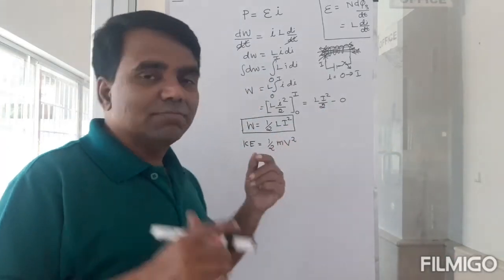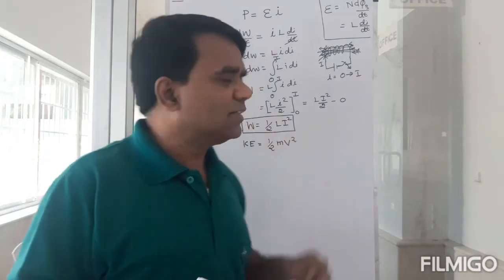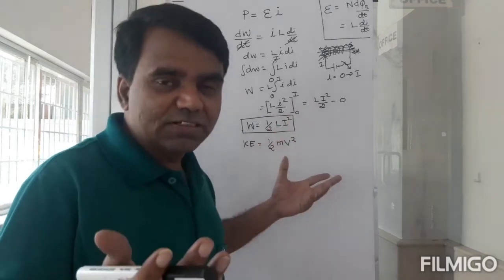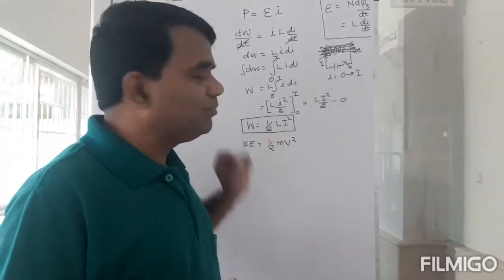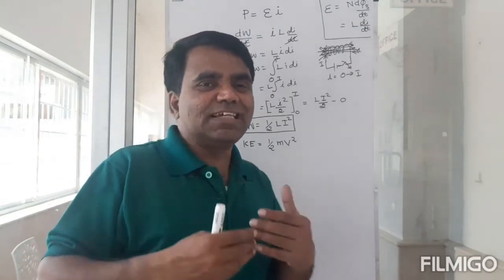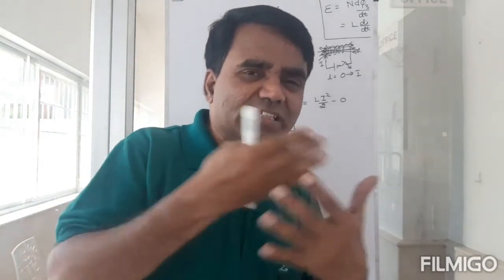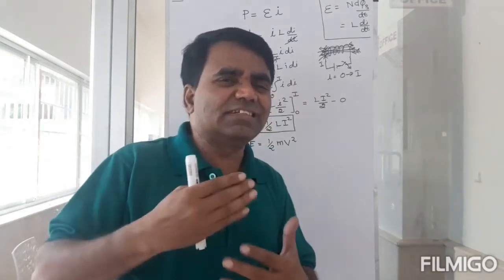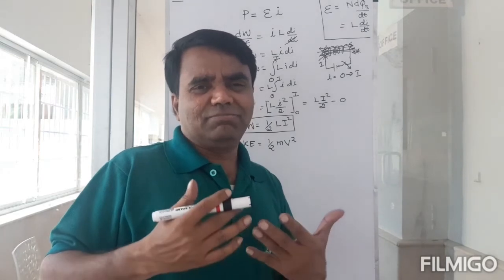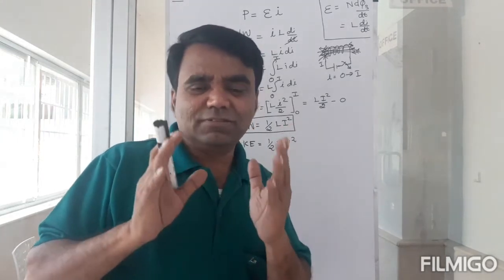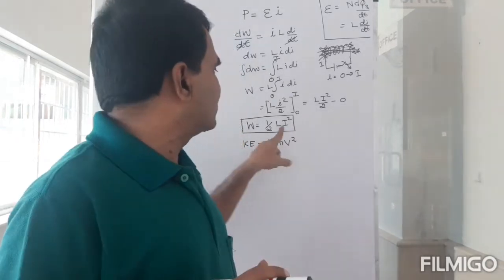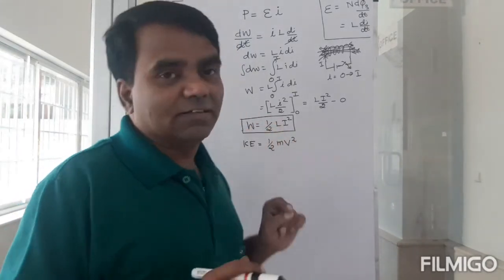So mass is a measure of inertia in mechanics. Likewise, look here. If I try to increase the current, what's going to resist? The inductance, the self-inductance of the coil. It will say, no, don't change the flux, don't increase the current. If you increase the current, flux is going to change. I don't want that change to happen. Okay? Just leave me alone. It's that kind of a cry you get from the self-inductance.